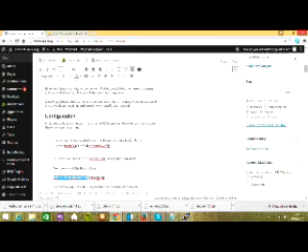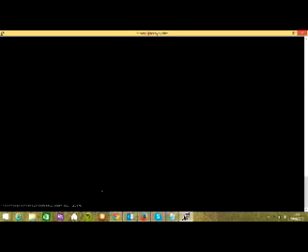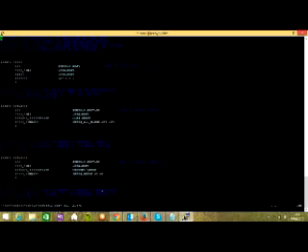You could either go into the directory itself, cd /etc/nagios3/conf.d and then do sudo vi server02.cfg, or you could just type it as I've done, which is sudo vi /etc/nagios3/conf.d, because that's where all the services start, /server02.cfg. Press enter. As you can see, it'll take you to a configuration file itself.